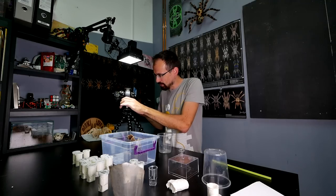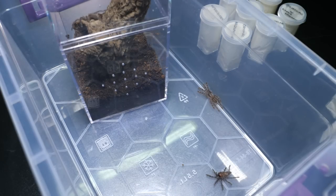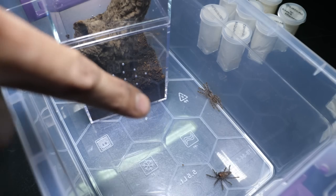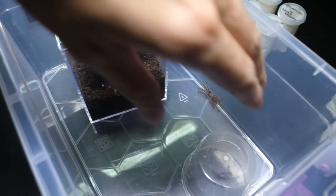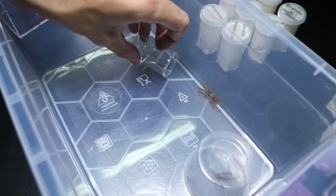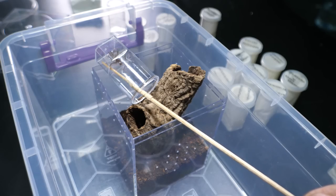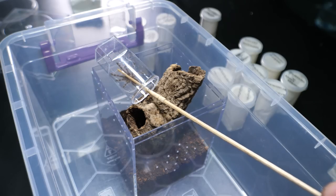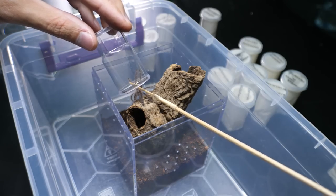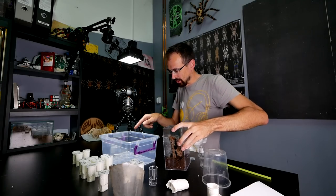Just go in the freaking cork bark. It's dark inside. Why do you need to... Look at him. Just go in the cork bark. It's not that hard. This one is still on its back. That's one way to take care of it. Thank you, it finally went inside of the cork bark. Yup. Like a boss. Come on, little guy, yes. That's cork bark and you can hide inside. Are you hiding? I don't know, but let's deal with this one.